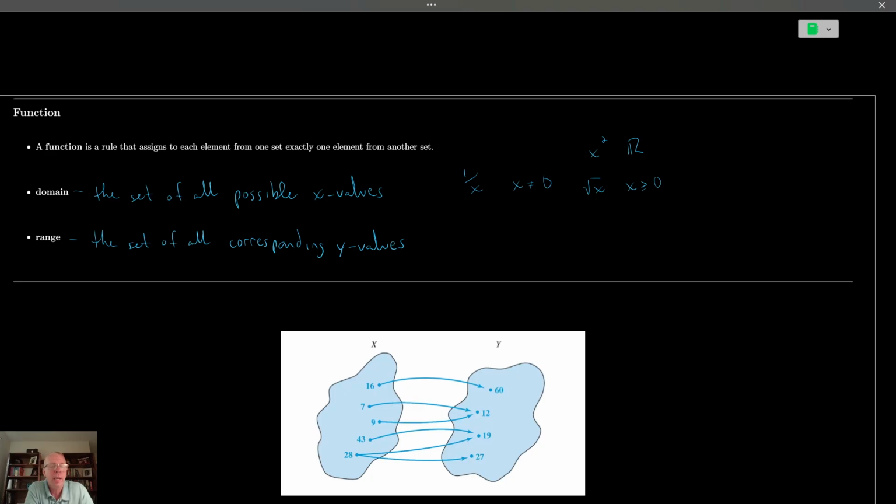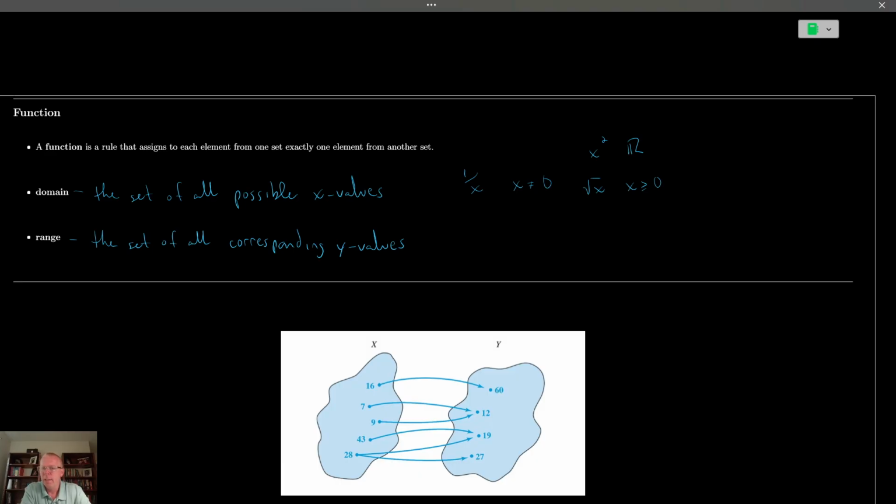Or if you want to get -1/2 back out of the function, you want Y to equal -1/2. Well, you just need X to equal -2. And so on and so on. So you can get negative Y values, you can get positive Y values. If you plug in a positive number for X, you get a positive number back for Y. Now you cannot get Y equal to 0. There's no value of X that you could plug in here that gives Y equal to 0.